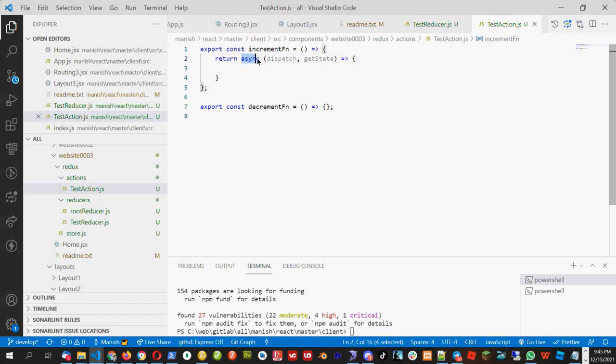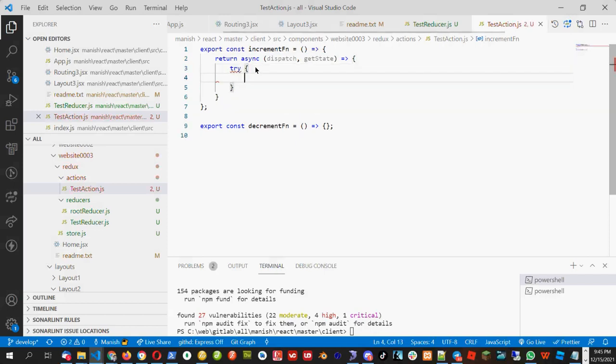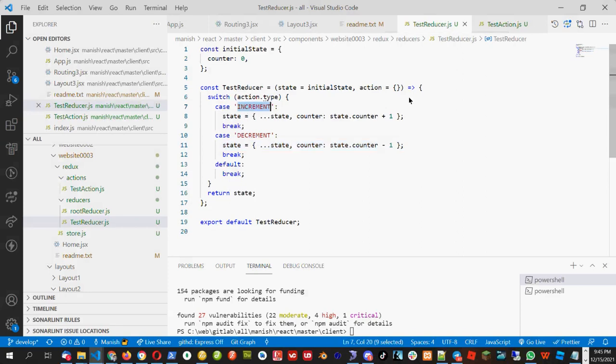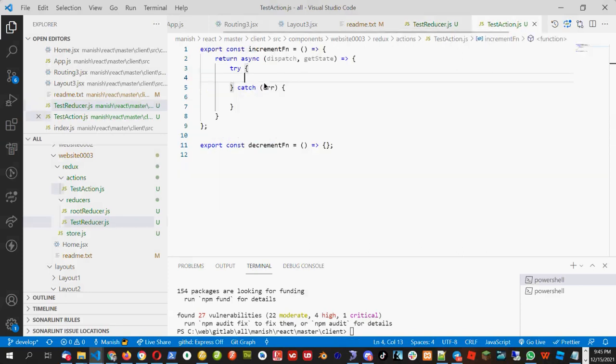Now, since this is an async function, we always have to start with the try block and the catch block. Catch will get error, and we are in the try block. So in the try block, I will just pass the message. What message I want to pass? Increment.